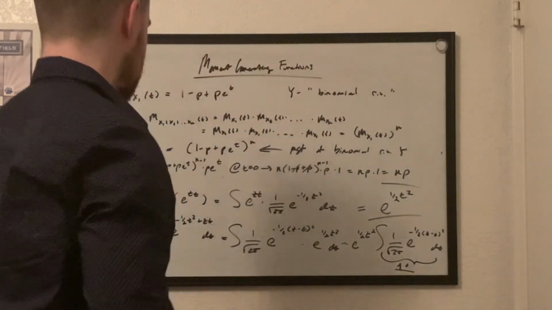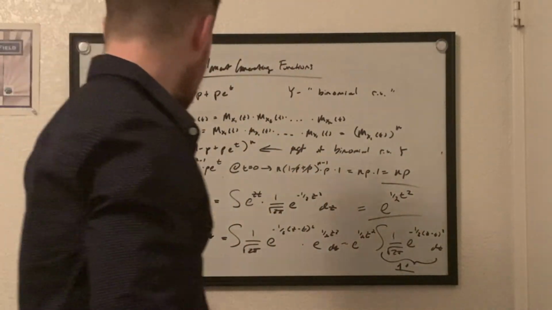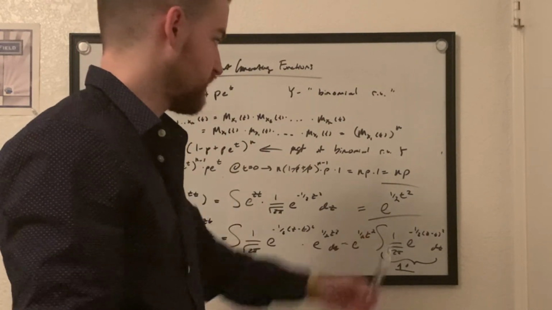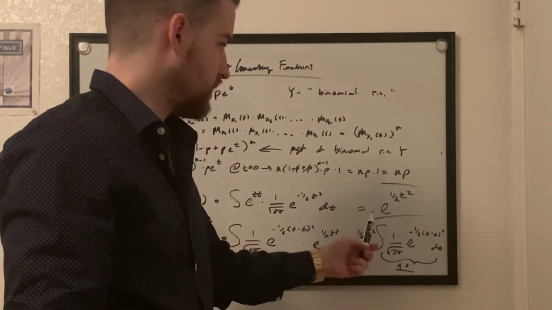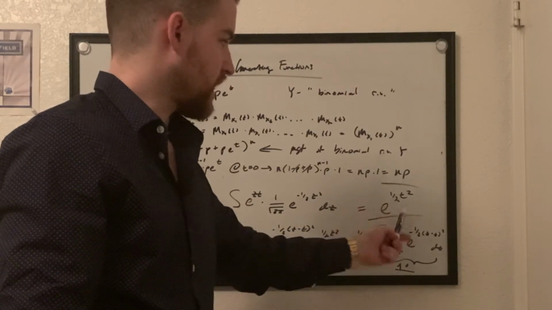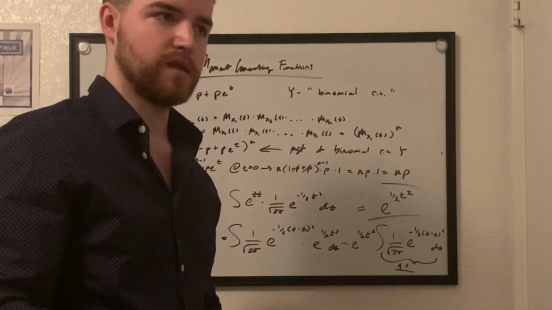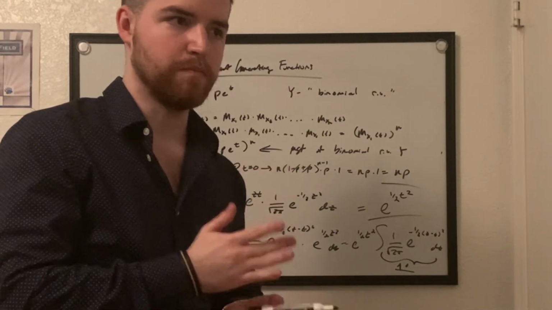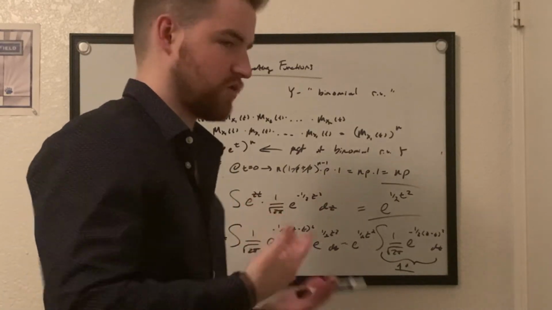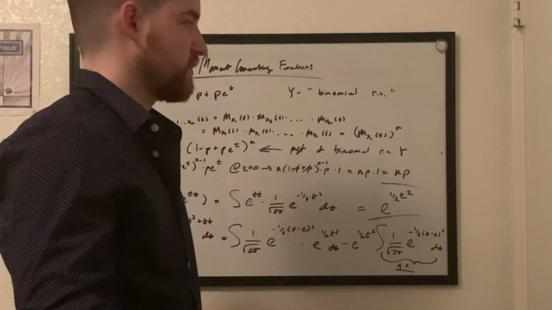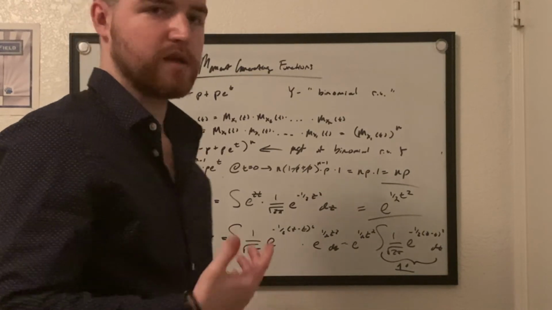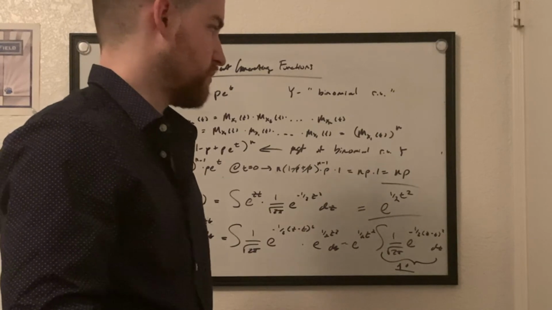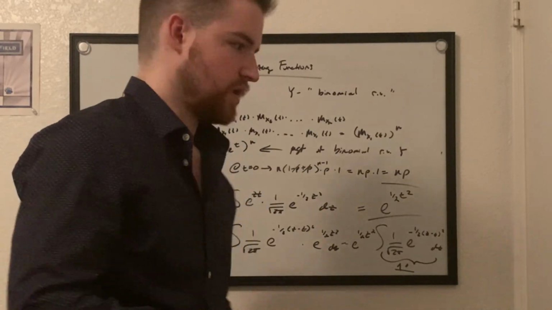t squared as being the moment generating function of a standard normal random variable, and we can take its consecutive derivatives. If we take the first derivative, we get e to the 1/2 t squared times t, and if we plug in t equals 0 for that, we get 0, which is the mean, the expected value of our standard normal random variable. And then we can keep going further and find the second moment, and from that find the variance and find that it will be 1.